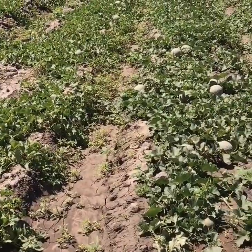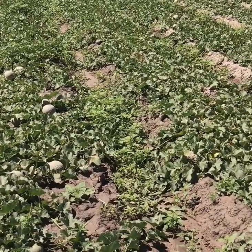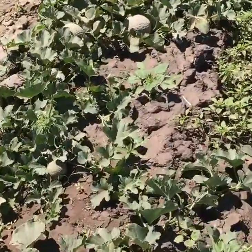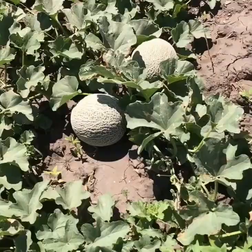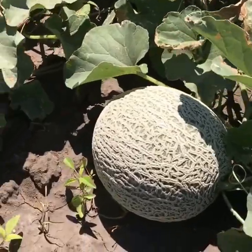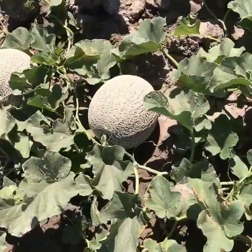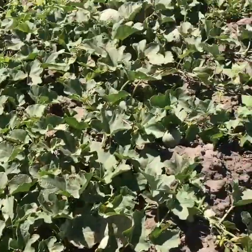This is our first cantaloupe field that we planted — first of February. We got to plant a little bit early this year; we had a pretty mild winter and the soil temperature was up, so we took a gamble and got some seed in the ground, and so far it's paid off. There are lots of nice sized cantaloupes already. It's a little muddy in the field — we just finished watering it. You can see they're starting to net and they've got a nice size to them. They'll have that golden yellow color in the next seven to ten days, and the whole field will be smelling like a sweet cantaloupe.